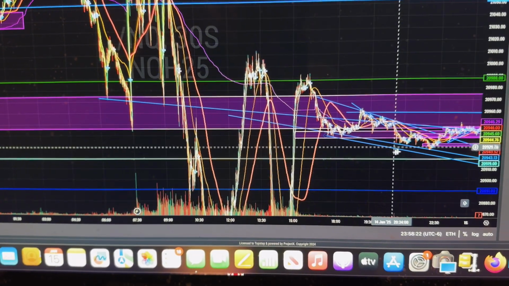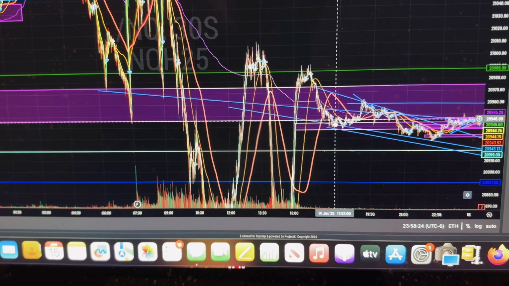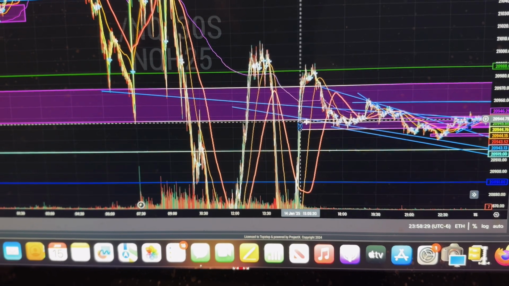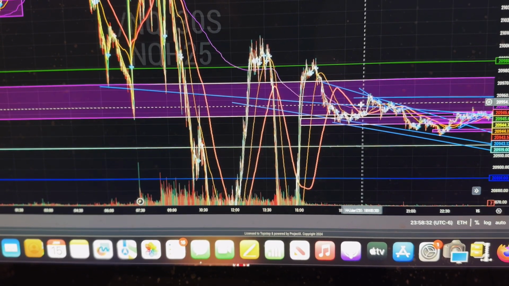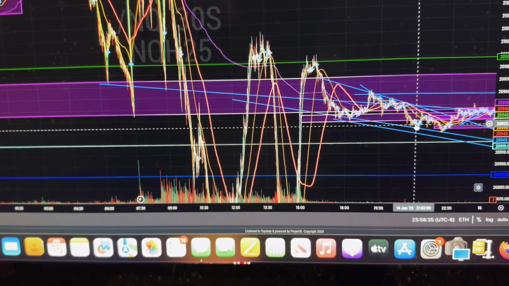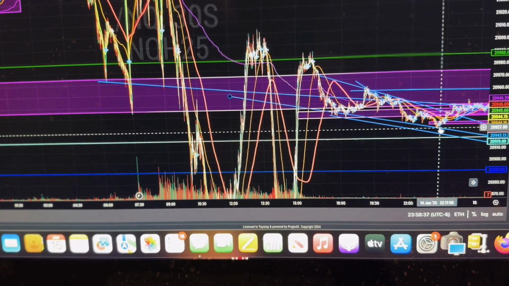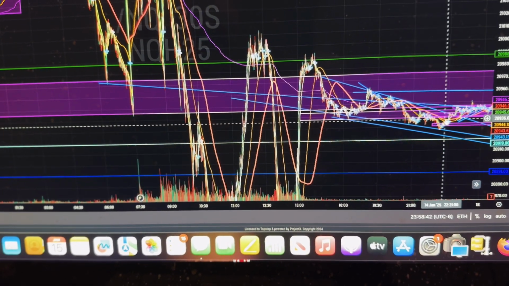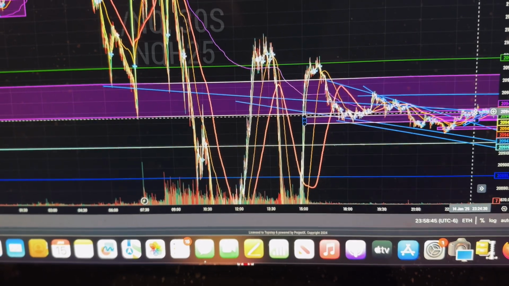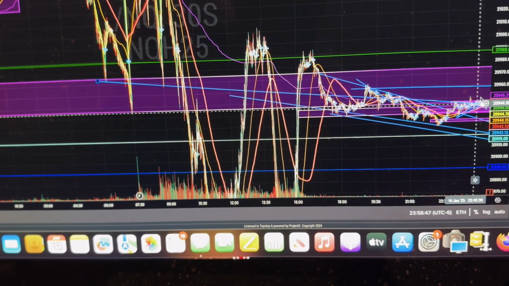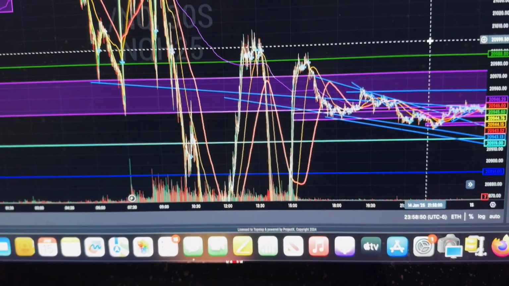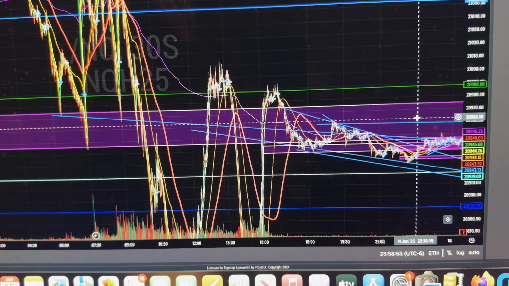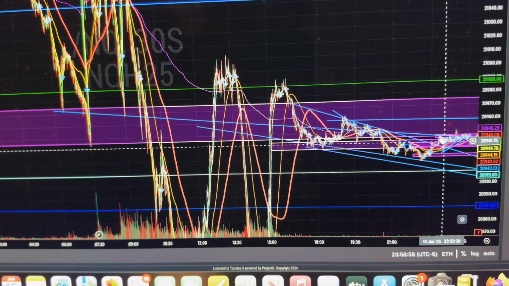But like I said, I got in. I saw what looked like a bull flag developing to me, so I drew these trend lines here. And I said, if it stays within these trend lines, and by the time I got in, I think I had gotten off this bounce here of the trend line right there. And I thought, okay, if we get a breakout of this trend line, we should get a retest. And then once we get the retest, we should get a breakout and it should go up higher. So that's what I did. I got in here and it started going up and I was feeling good, you know.